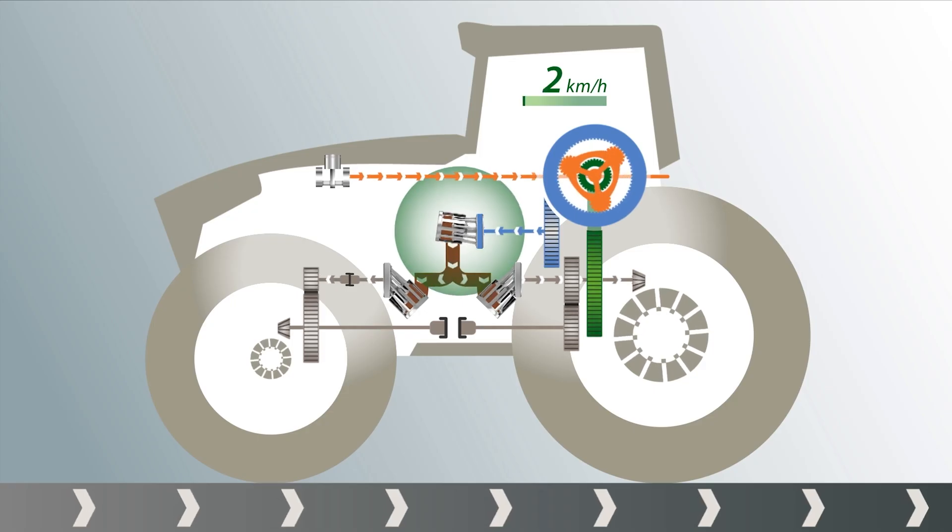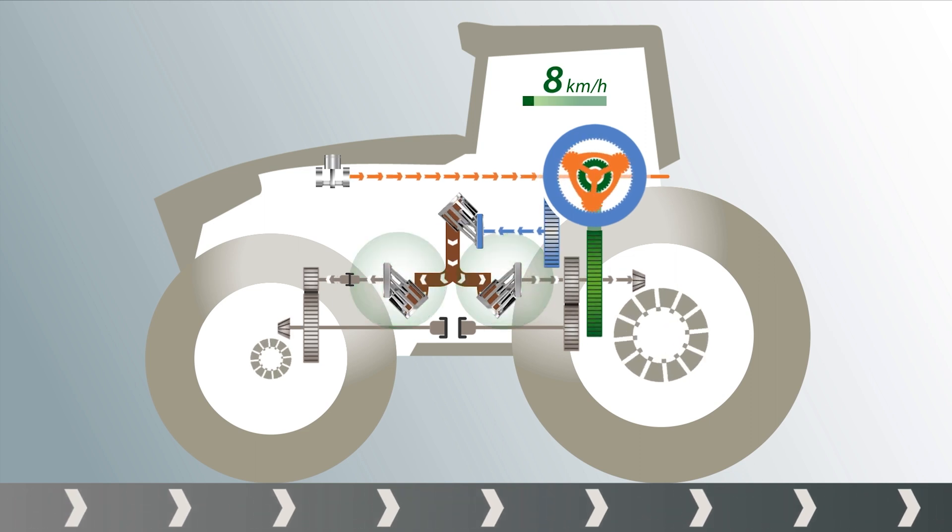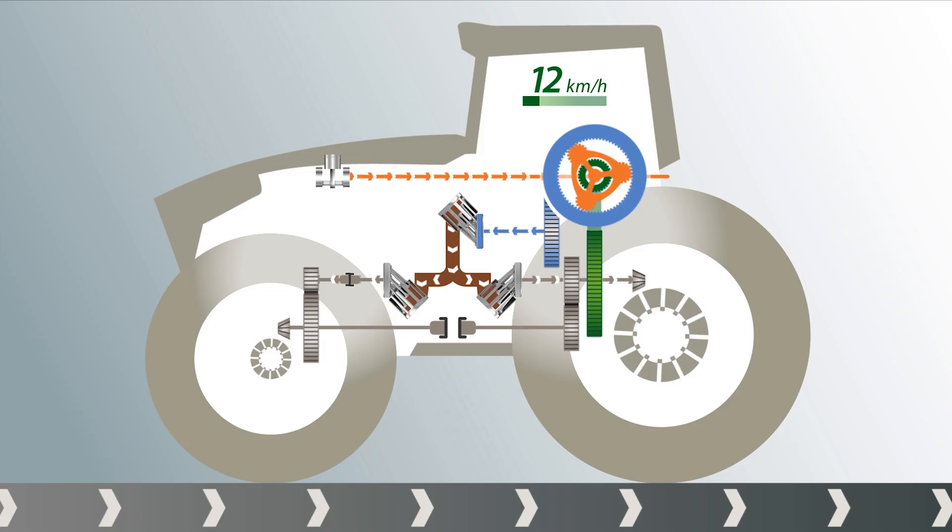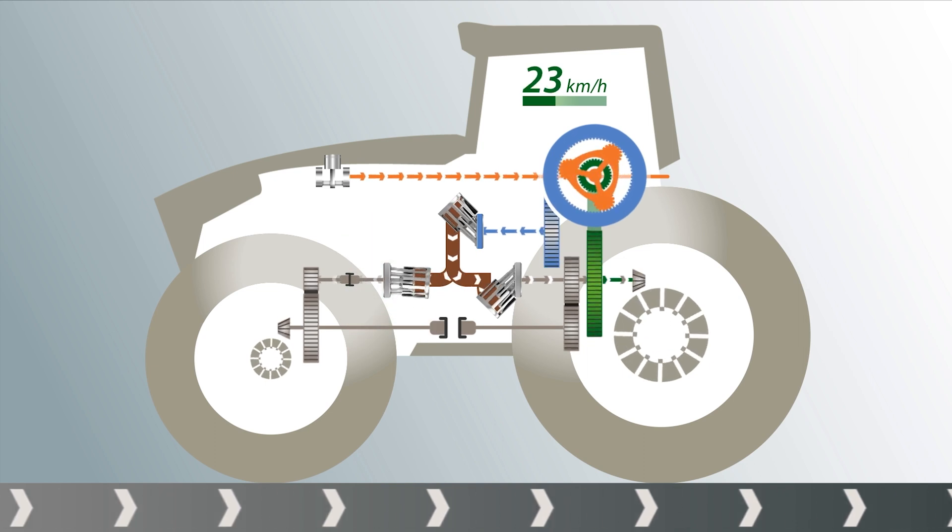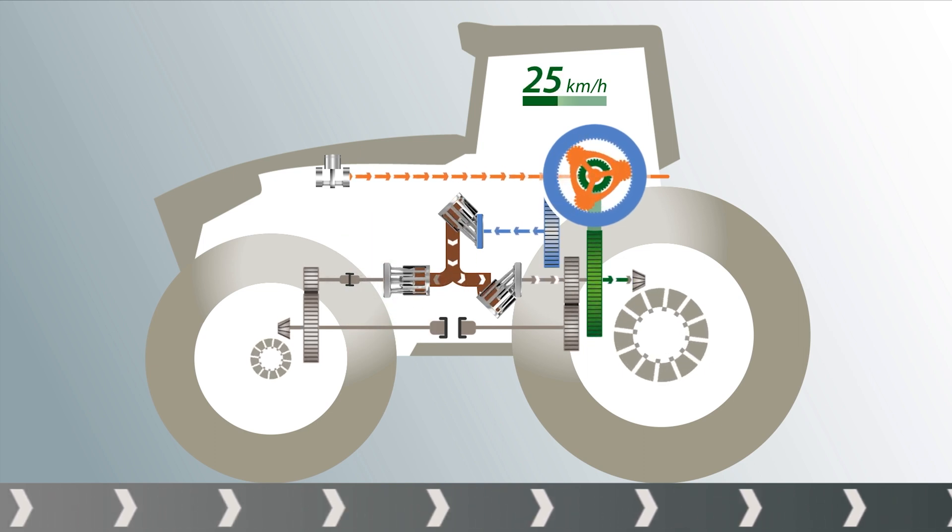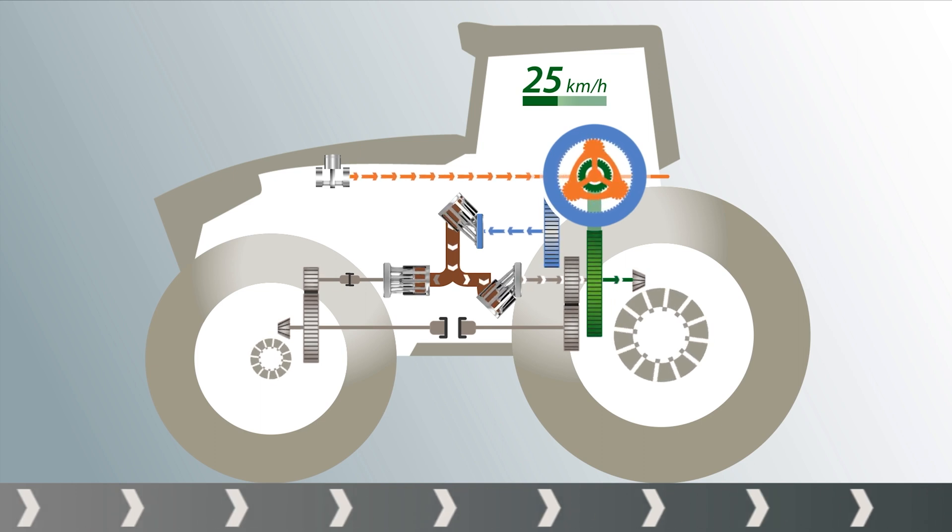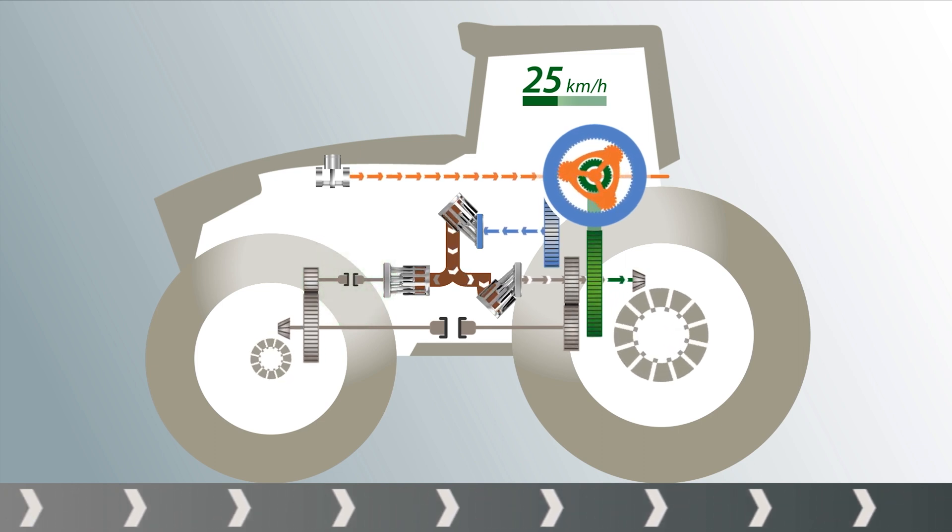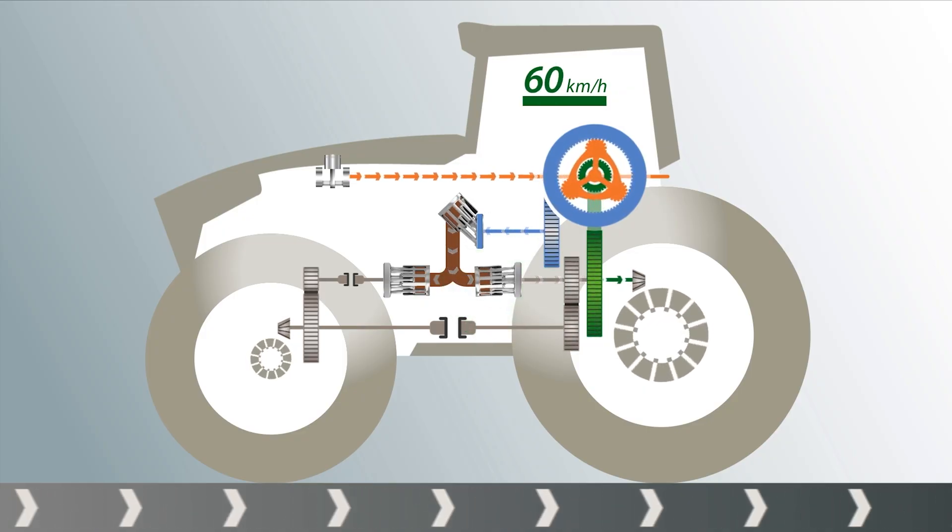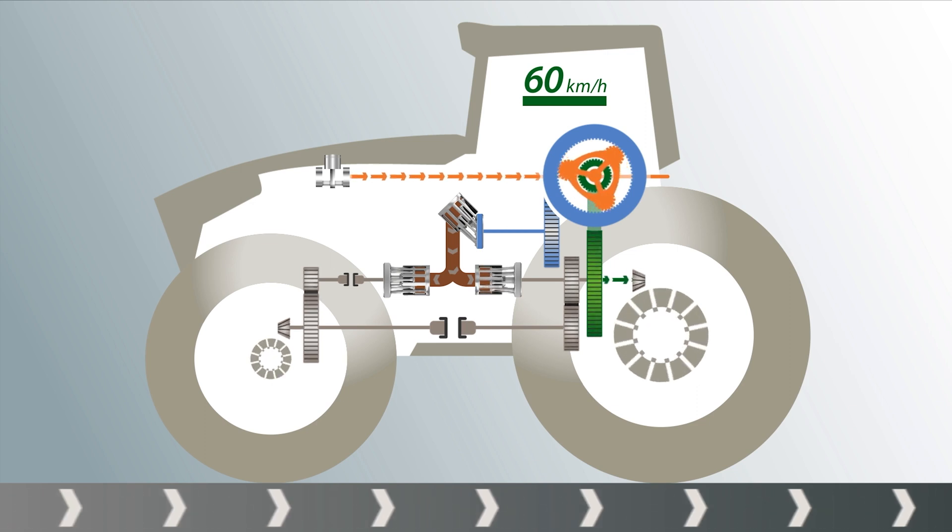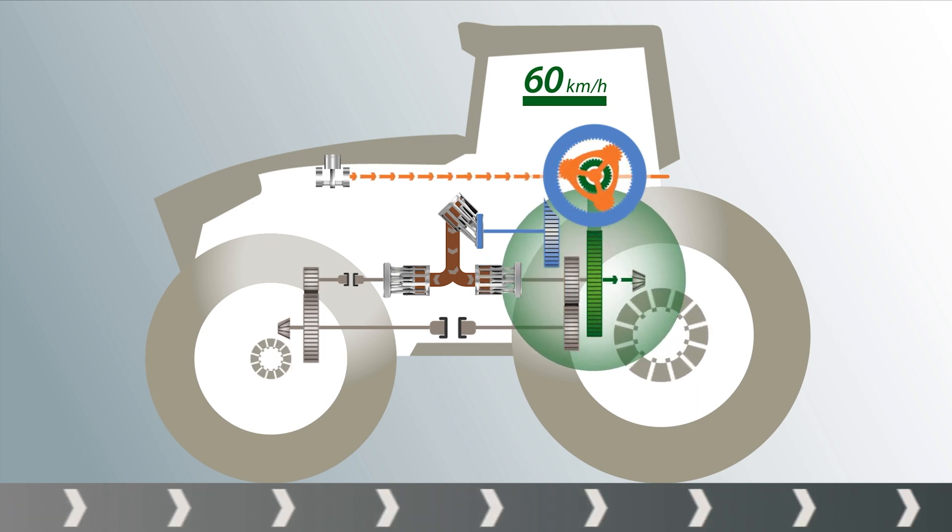Yeah, the front axle's hydraulic motor like that of the rear axle is first swung out completely. As the driving speed increases up to about 25 kilometers per hour it swings back to the zero position and is decoupled above 25 kilometers per hour. After that only the hydraulic motor of the rear axle is available which as we already know moves to the zero position in sections up to the maximum speed. And from then on we are once again driving purely mechanically.